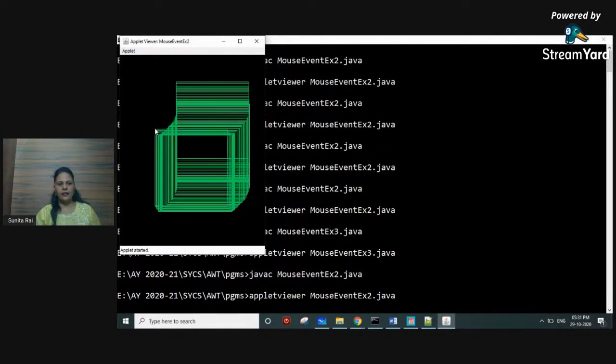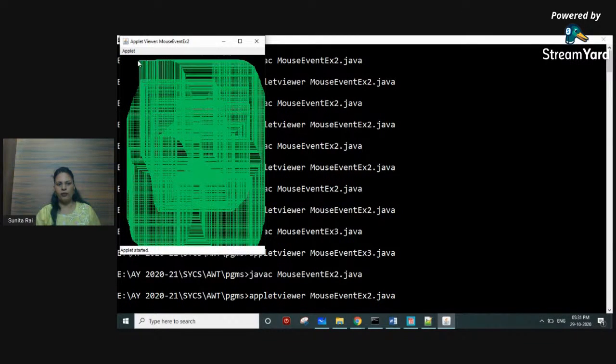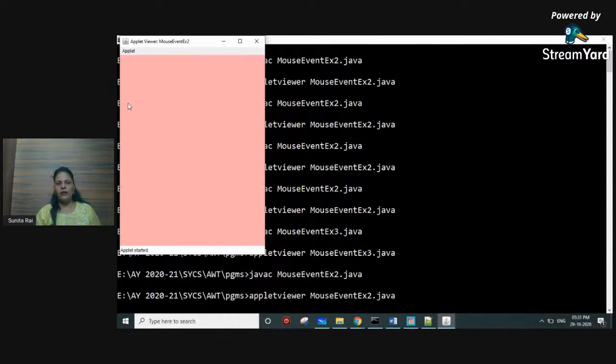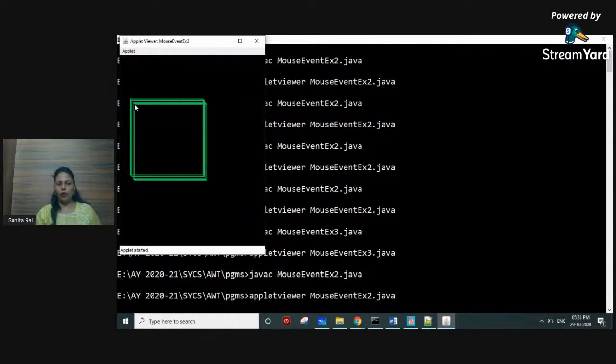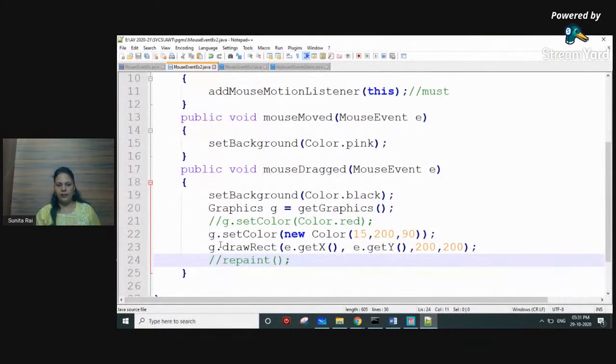So you can see it is drawn again and again. But I don't want that to happen. Only when I drag, the rectangle should be drawn only once. So for that, I can write this code and call the repaint method.